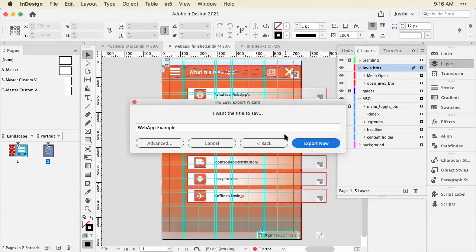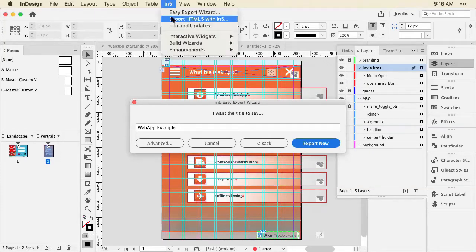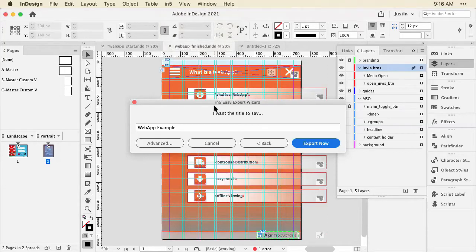Now what I want to show you is what it would take if you wanted to make some customizations, which we're going to do. Under the In5 menu, there's also the full export option, and that gives you a full dialog. Now I can access it directly from there, or I can give myself a head start by using the Easy Export Wizard. So you saw that I already chose web app.